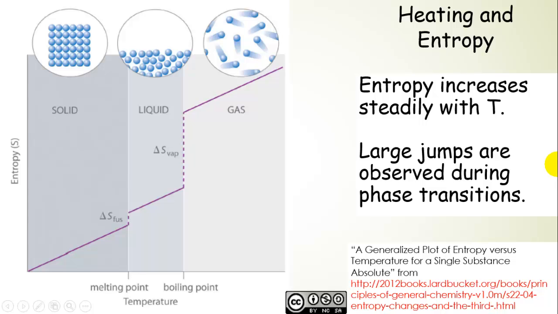So let's look at what happens as we heat a substance from being very cold and a solid. On the y-axis, we have the substance's entropy. And we are just going to increase the temperature as we go along. The entropy increases at a very steady rate as the temperature increases.